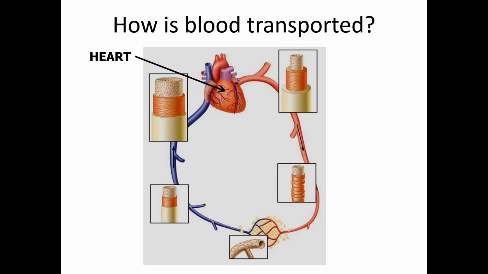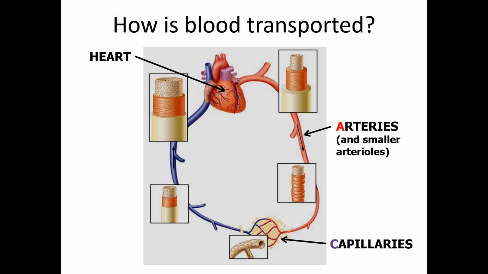And before we get into that general function of the heart, let's talk about the associated blood vessels. So the heart, of course, is the pump. It's the cardio in the cardiovascular system. And then there are three major types of blood vessels: arteries, and then smaller things called arterioles that branch off of that, capillaries, and veins, along with smaller venules that bring blood into the veins.